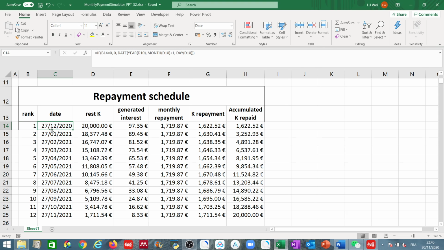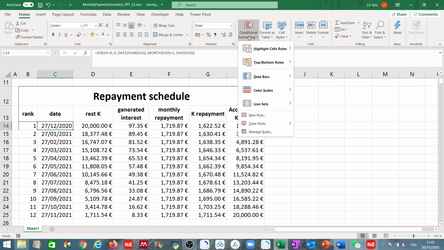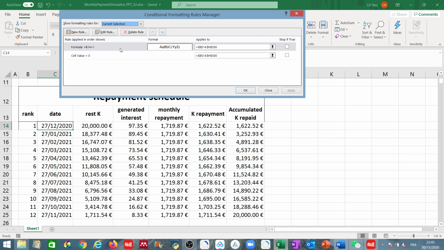Why is it not applied to the other cells? Because for the other cells it is just a relative reference. So for this cell, it checked is B14 equals 1? Yes. So it set the border as this.